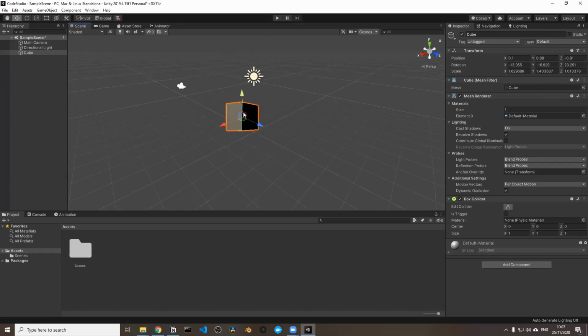Using the W key allows me to get the move handle, so I can move my object around. Using the E key gives me the rotation, and using the R key gives me the handles for scaling. That's really convenient because that's right under my left hand. So my left hand stays at the keyboard and just hits these buttons, so I'm really quick with moving these shapes around. And you'll see me do that instead of just trying to hunt for the right icon here at the top, which is much slower. So this really makes sense from a shortcut standpoint to actually learn these things, because it makes it easy to move things around.